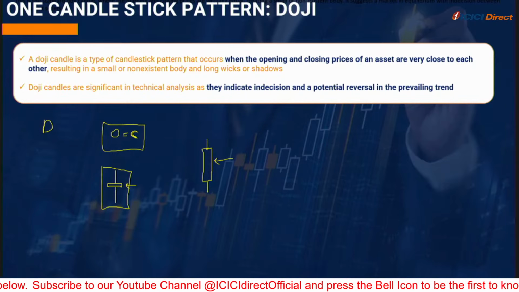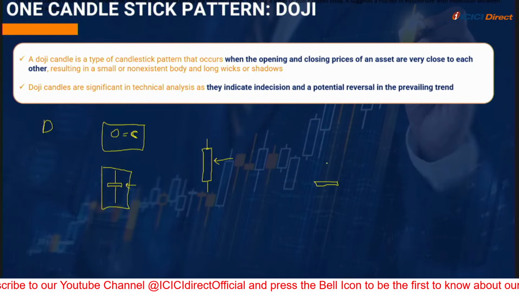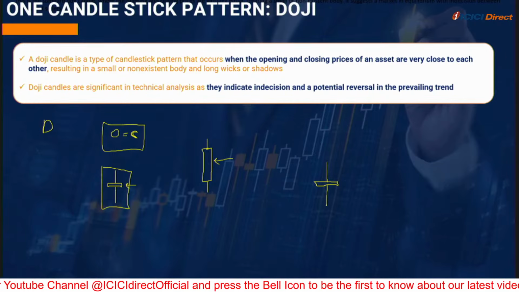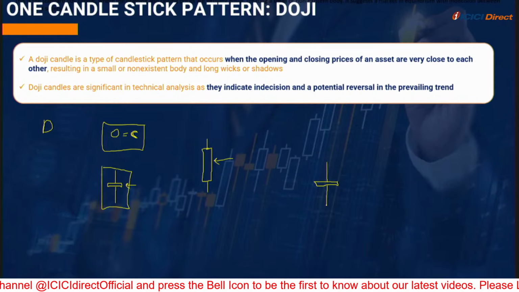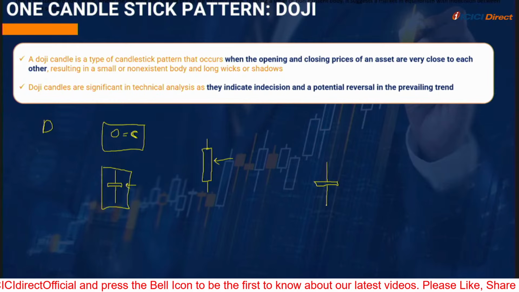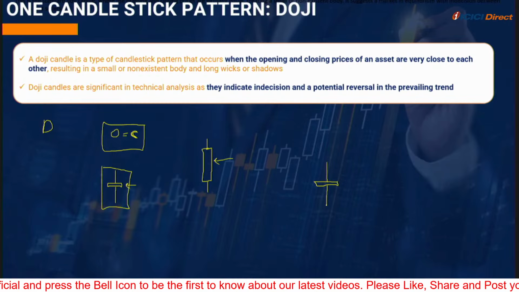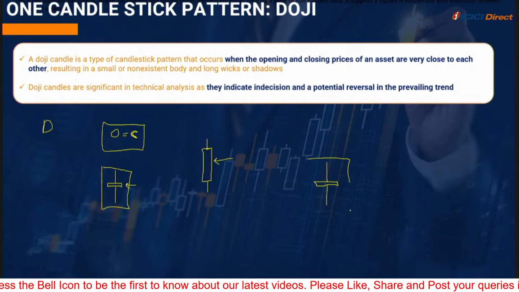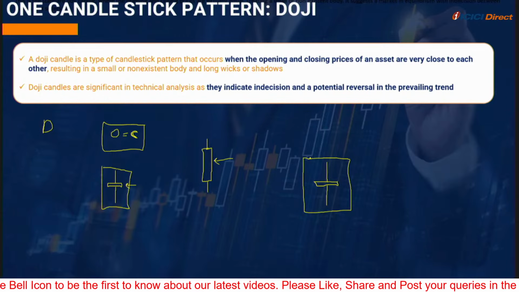So is this clear? How does a doji candle look? Your doji candle will look something like this, which will have a high and a low. Is this clear, guys? The formation of doji? The basic structure, how a doji candle is different from a normal candlestick? Perfect. So doji stands for indecision. Just note this down. Doji candle is an indecision candle. It happens when the traders or the market participants do not know in which direction the market will go.